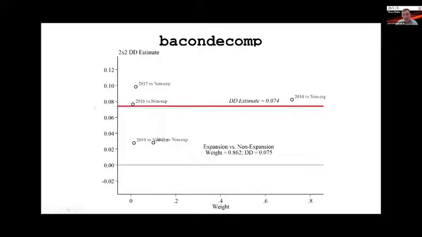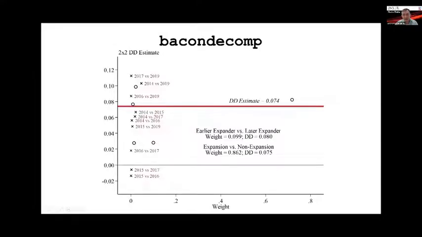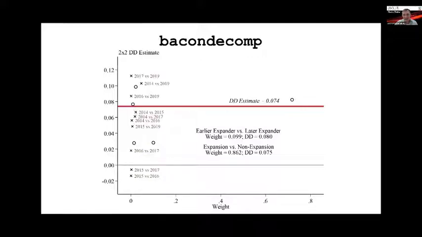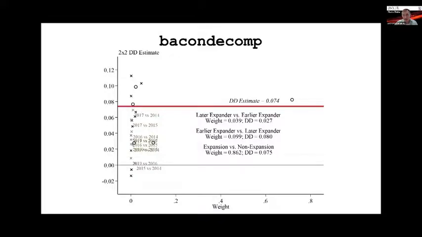But you can also plot on here. So these are just the comparisons. You can see the control group in all these dots is the non-expansion group. But you can also plot the early versus late. Each of these X's is a comparison of an early switching cohort to a late switching cohort. And this is what I'll probably wind up ending on, because these are the dots that are a problem: these X's with the green labels that I just superimposed here. Maybe you notice where they fall on the y-axis compared to the black X's. They're a little lower, and I'll tell you why.